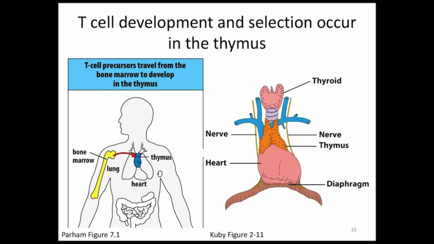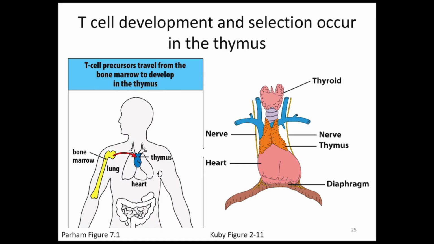Instead, that cell leaves the bone marrow and goes to another organ where it does its T cell development, called the thymus. And so the thymus is the other primary lymphoid organ, and it's the place where T cell development happens. I often have heard of the thymus referred to as T cell college, where T cells get some special kinds of education and special kinds of training to become T cells. I also have a book that calls it Murder University, which we can come back to perhaps more on Friday.